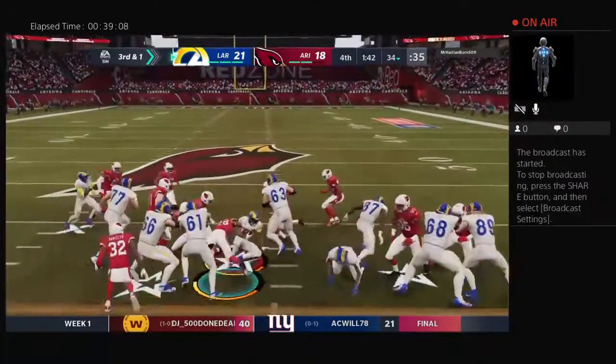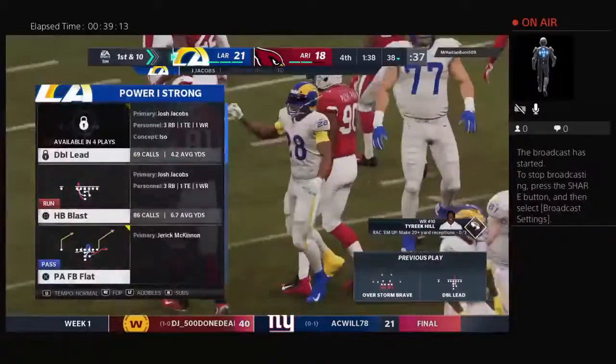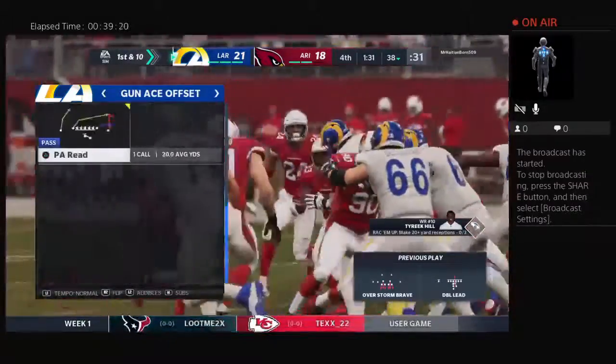They'll try and run some clock here as they keep it on the ground. And he is going to have a Rams first down by a couple of yards as they're able to convert there on 3rd and 1. Give them 3 yards there on the first down pickup. First down, Rams.